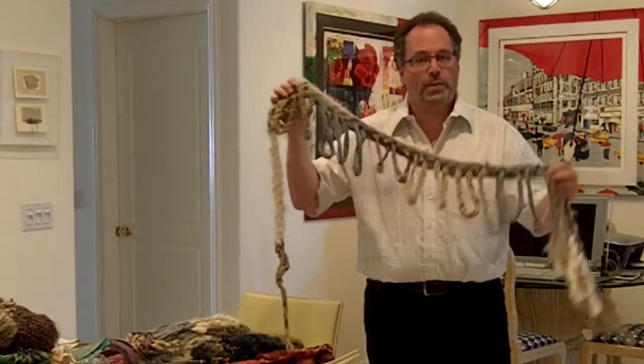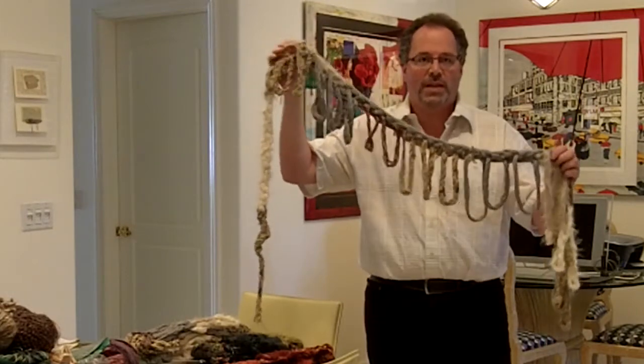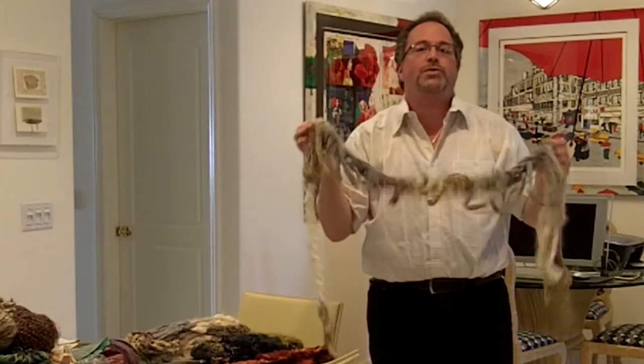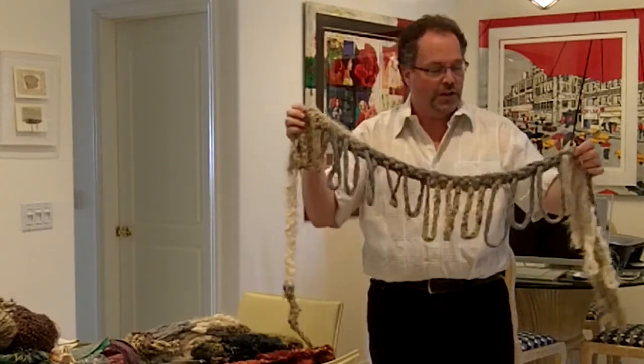As you can see, here's what happens when you have a whole finished piece that's been crocheted with loops. It's great. You can take it and wear it like that. You can wear it around your body. It's just a really great piece. Great for anybody. Kids have a blast with this yarn as well.